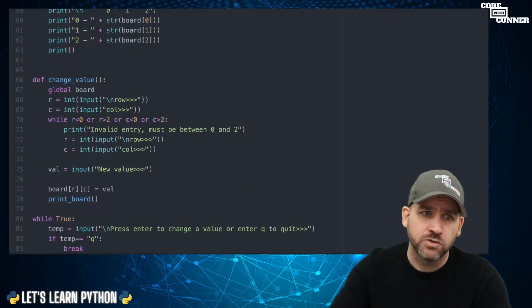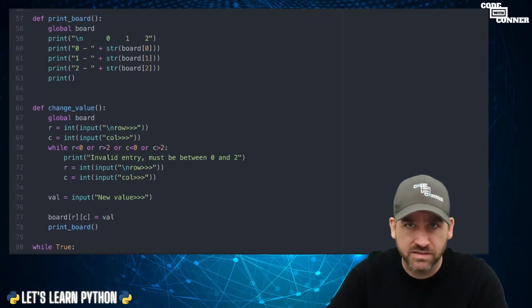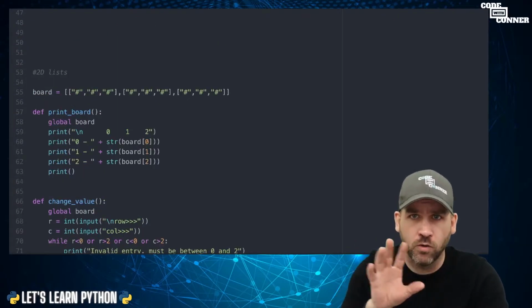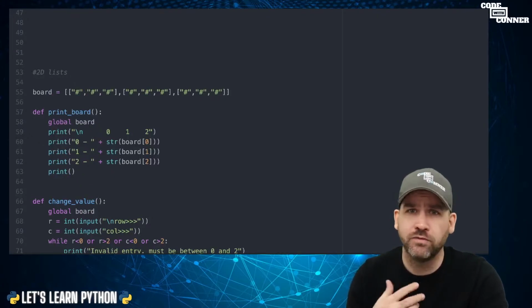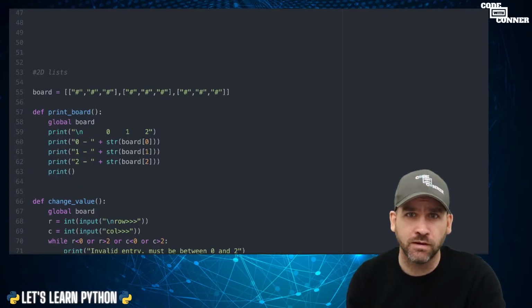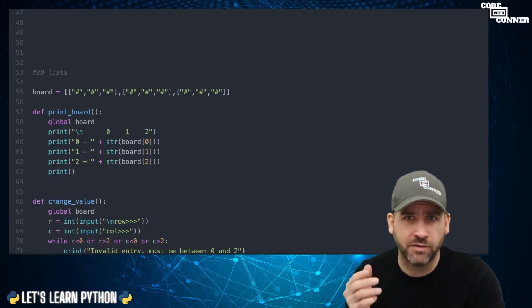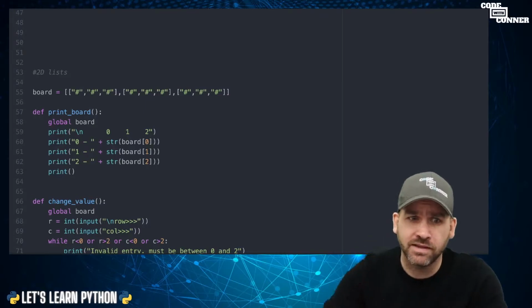To understand two-dimensional lists, we need to understand basic row column notation. If you're at a stage in your life where you've learned matrices before, you're going to be fine. If you've never learned matrices and you're stuck in Cartesian graphing, it might hurt your head a little bit, but it's not that big of a deal.